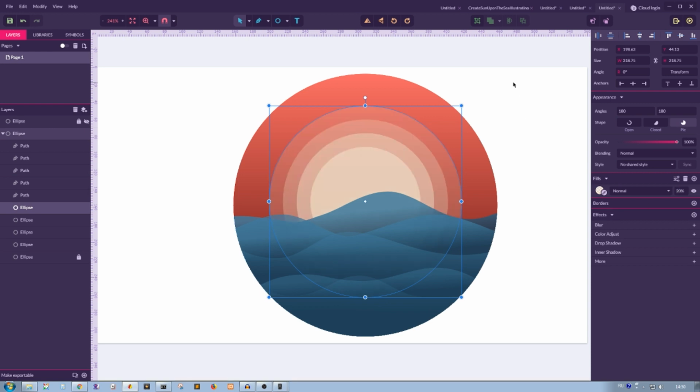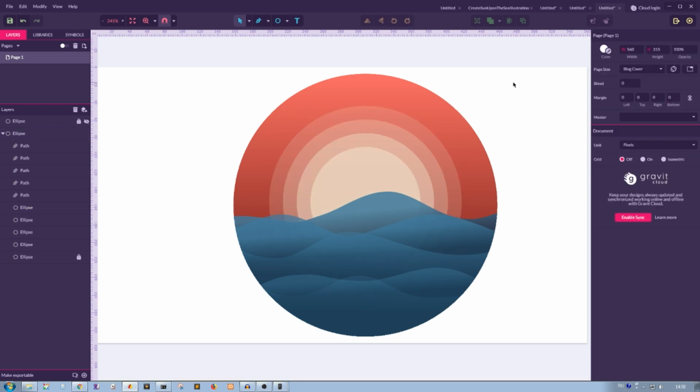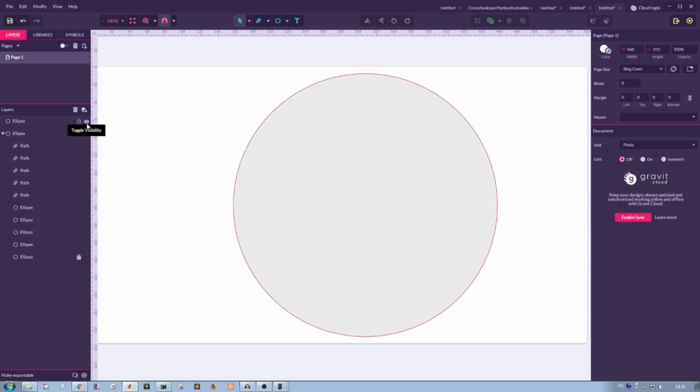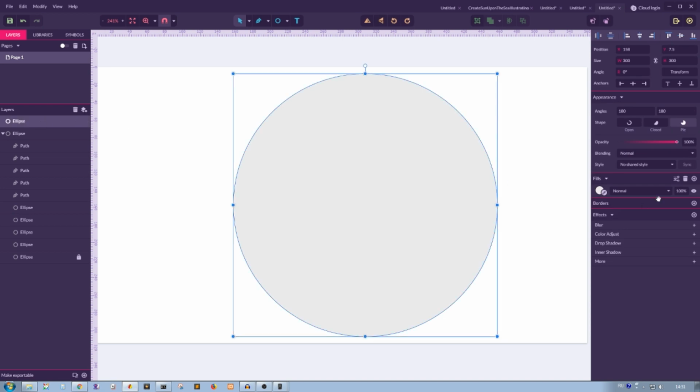This is almost the end of this tutorial, but I also want to show you how you can enhance this artwork and add some mood to it, because for now it's too flat, especially on the background. So unlock your circle and of course make it visible. And with this last circle, navigate to the fill and go to the noise.